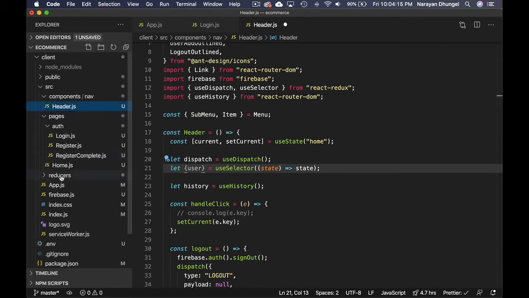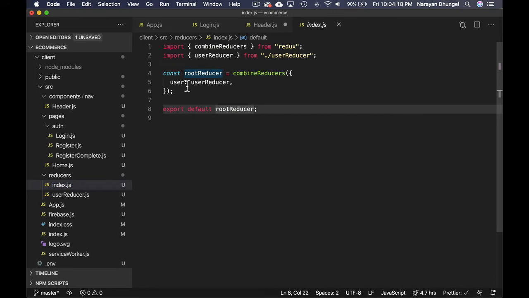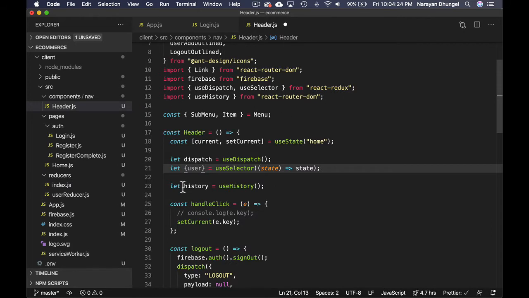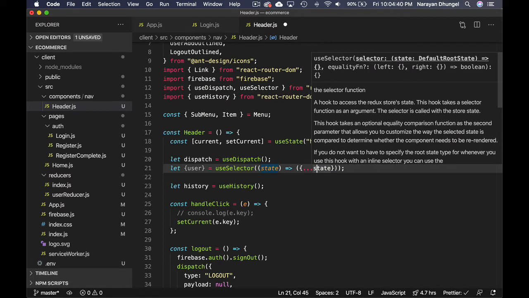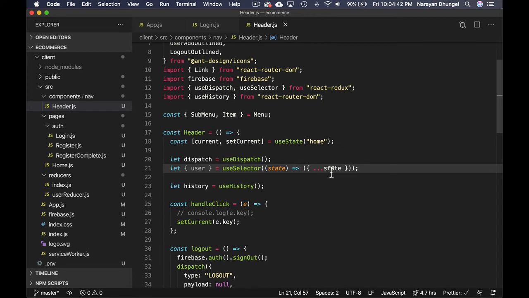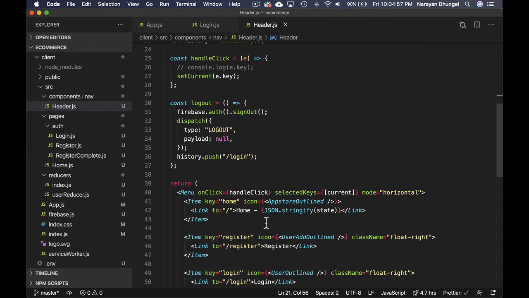All right, let me quickly take you to the reducers index. You can see at the moment we have only user, but later we might add more. So we can destructure user like that. Destructure user from state, and if you want to destructure, you want to spread this out. So put it in parentheses, an object, and then using the three dots spread operator, you can spread out the state. So whatever values you have in the state, they will be spread out, and from that you just want to pick the user. So this way also you can access the user from the state. So with that, we can give that a try.